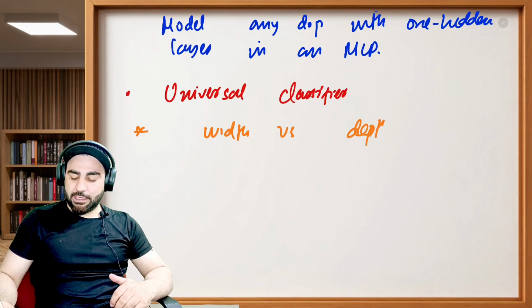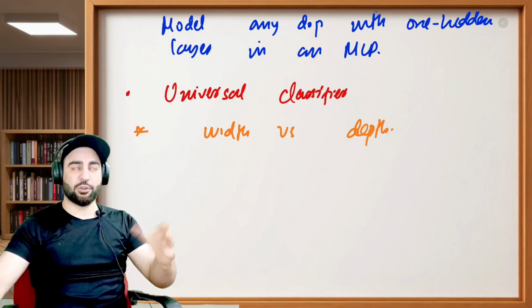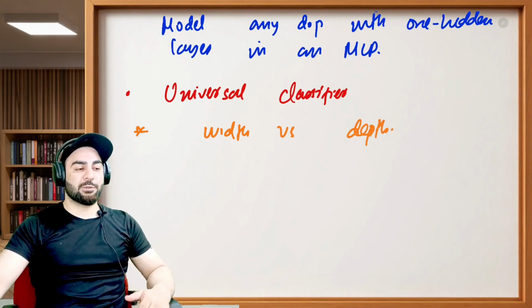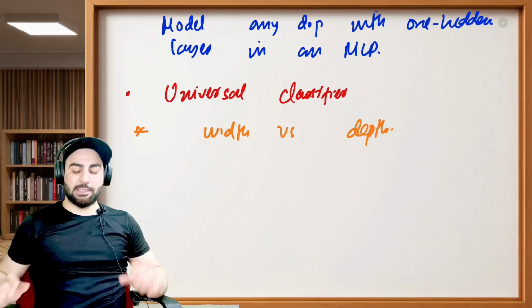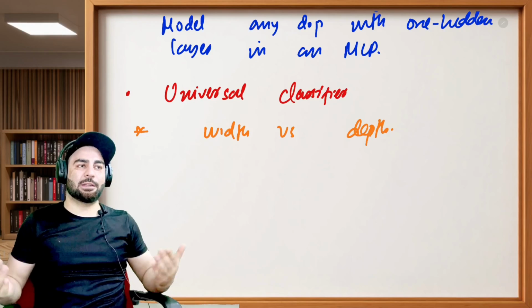The second half of the discussion is that we will see again width versus depth in terms of classifiers. In the previous session we saw it for Boolean functions. Now in this session we'll see it for decision boundaries. Any questions still here? Now we have to see what we get if we increase depth.